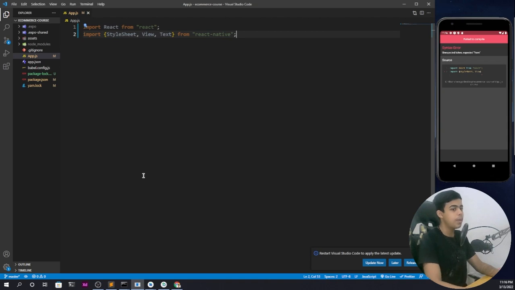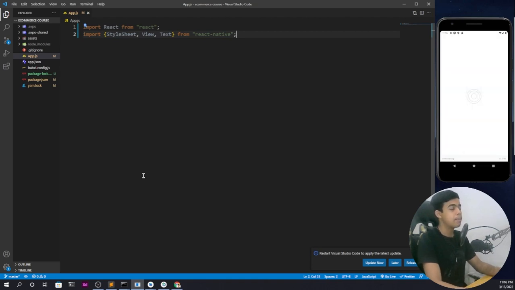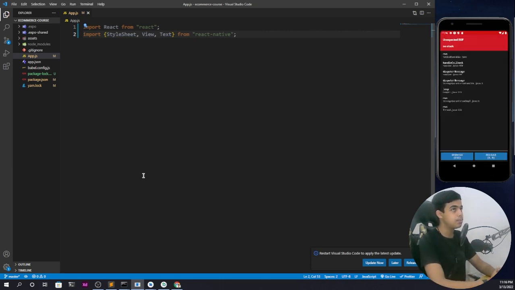Okay, now as you can see, we are getting an error displayed in our Android emulator. Don't worry about it at all, because we are not returning the app function that is being rendered in our index.js file. That's why the error is being displayed. So no need to worry about it.